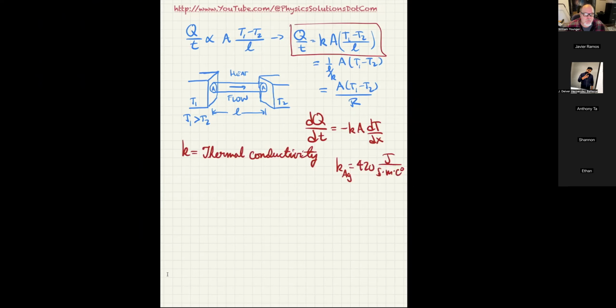Water, for instance, would be 0.56, meaning it's not very conductive, and meaning silver is quite conductive. In fact, silver is the highest that they listed, and air is on the order of 0.023. Same units used in that. Okay, so they give you a really straightforward example, example 19-16.